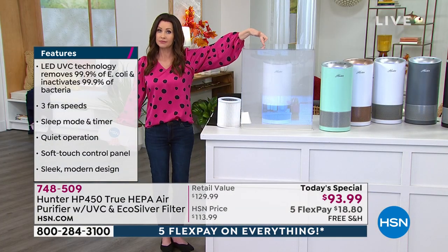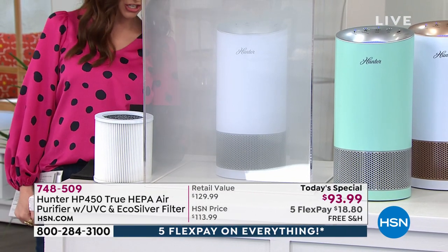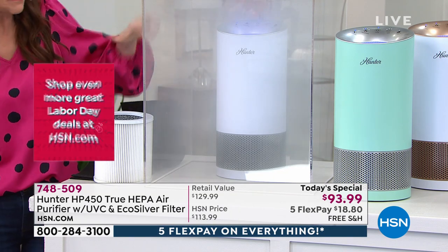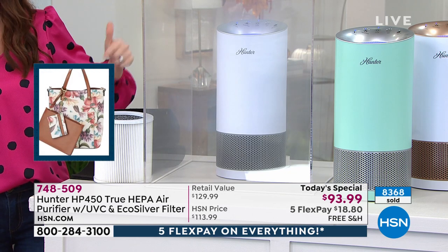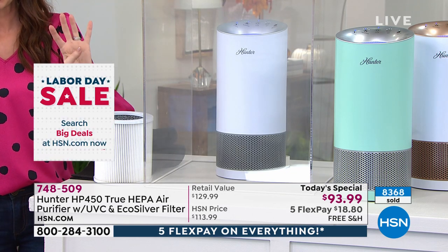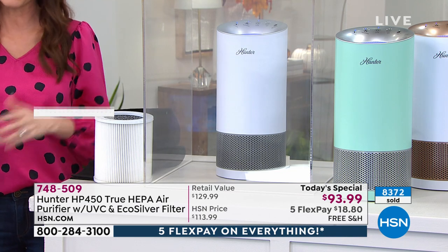And is it effective? Even at this size, I don't know if I put some smoke in there when it was already on. Let me just turn it on real fast. Okay, ready? On. Okay, you can see this burst of smoke. Did you see it? It's moving the air so rapidly, and it's running it through four different filters. You have one filter that you filter everything through. Well, I guess you got two, right?